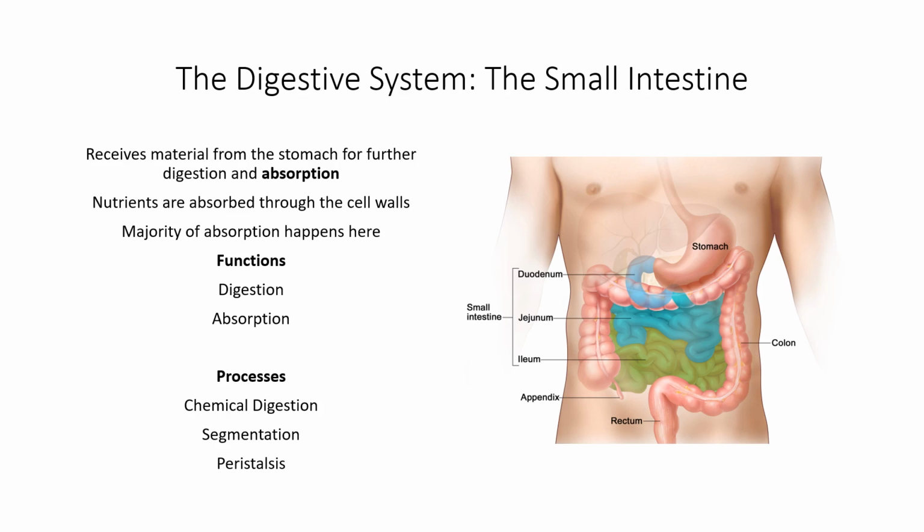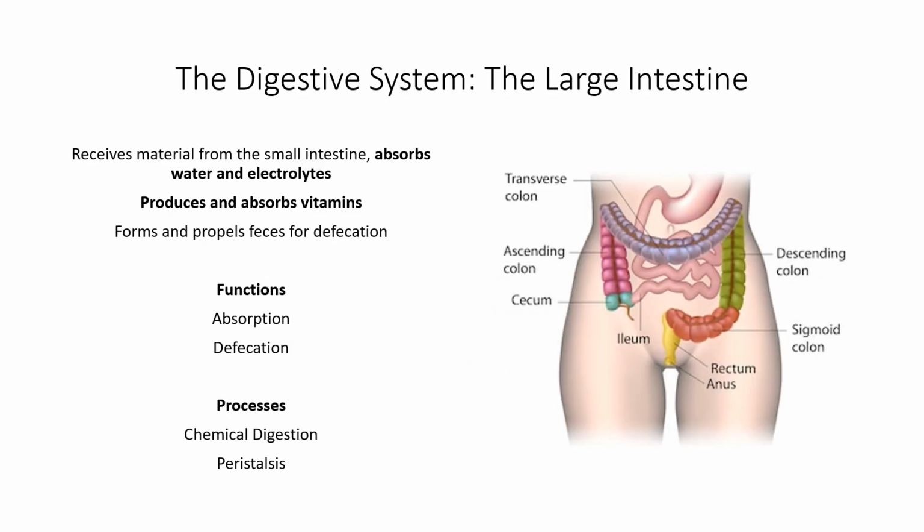So the processes here are chemical digestion, segmentation, and peristalsis. Food is segmented along the duodenum, the jejunum, and the ileum, and it's moved along slowly via peristalsis, which is the same method that is used in the esophagus to transfer food. If you think back, peristalsis is similar to if you had a long tube and a ball in it, and then you squeeze in front of the ball to push it down the tube. That is essentially the motion of peristalsis. It is wave-like muscular contractions that move food through the tube.